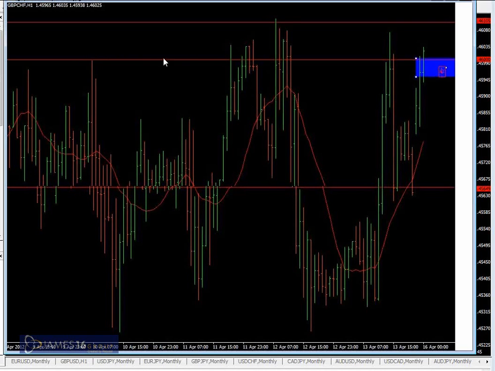I had this resistance area here, which is why you can see I put this blue box in. So we were watching the market round about here on the Sunday night, 12 o'clock midnight UK time. And what I was saying was that rather than just get in here, which is what a lot of people assume that they need to do when it comes to Sunday gap trading, what they're supposed to do is identify the gap, get in, and then hopefully the gap will close. Well, that's not the case.